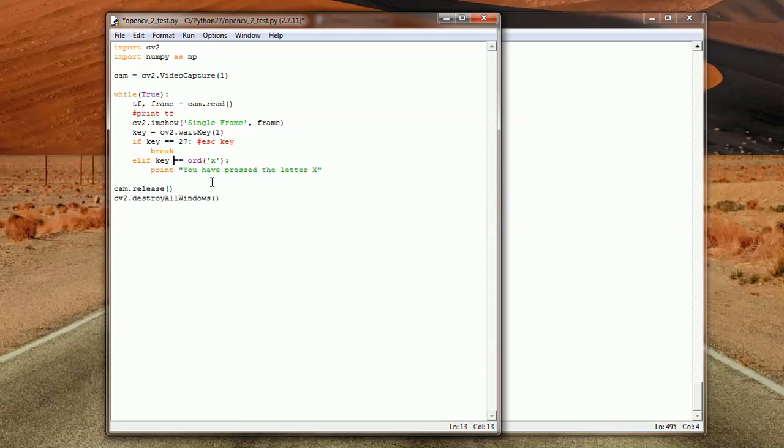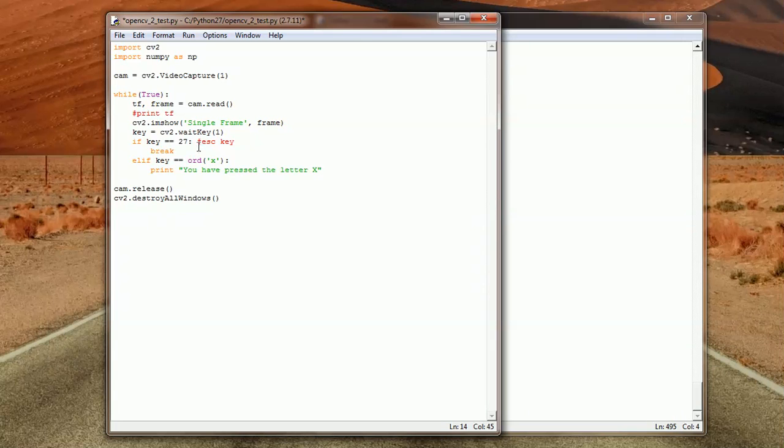I believe we've done pretty much almost what we need. We keep streaming the camera, we keep looking at the camera, and frames keep coming unless we press the escape key. We could also break if we press the X key by simply changing this to break, like so. We could do whatever we please now. The thing is quite simple.